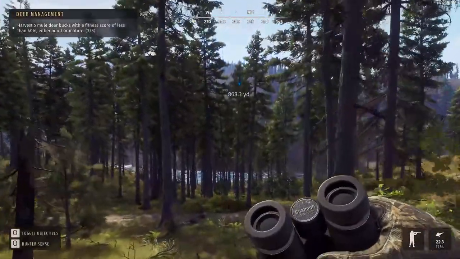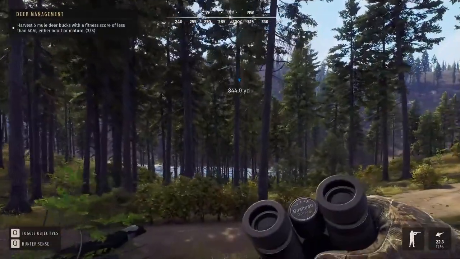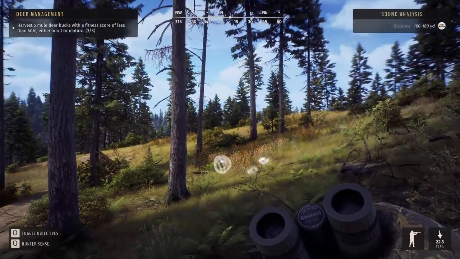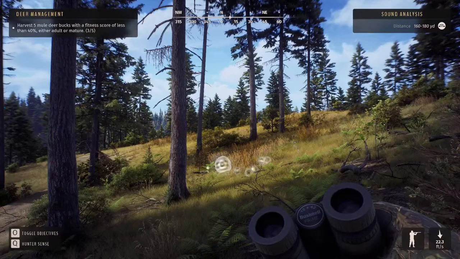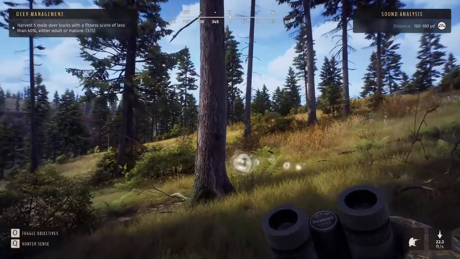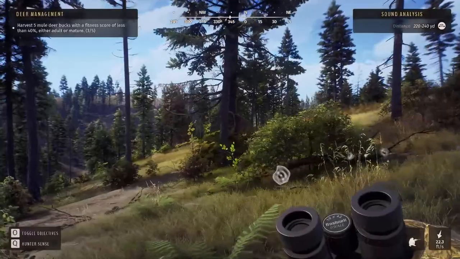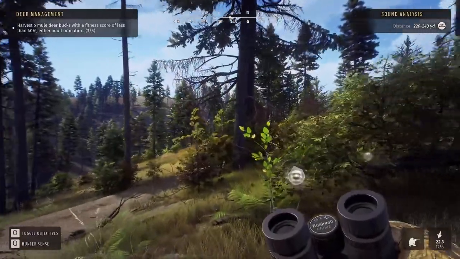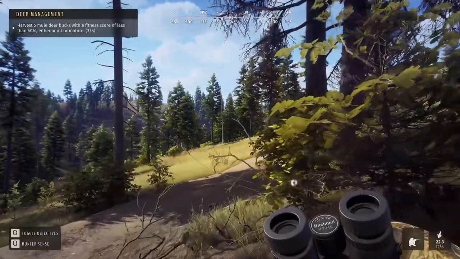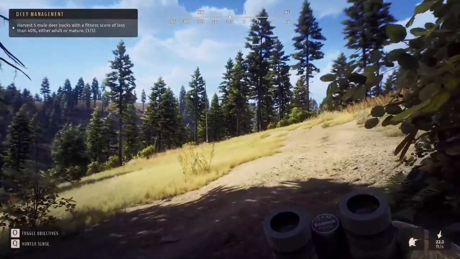It looks like the next waypoint's up on the side of a mountain. There's something over that way. Yeah, it might just be one thing that's running. At least the wind's coming at us, so we should be able to sneak up on it.